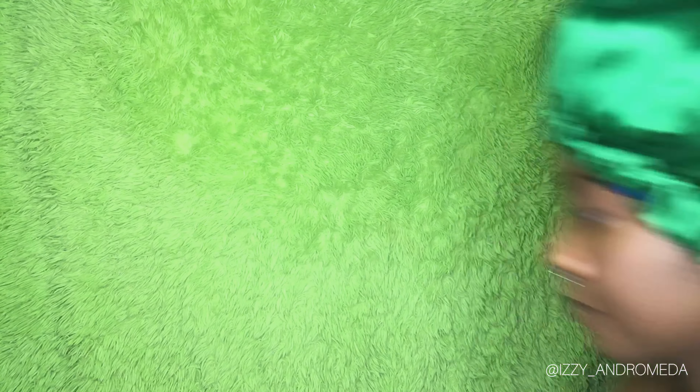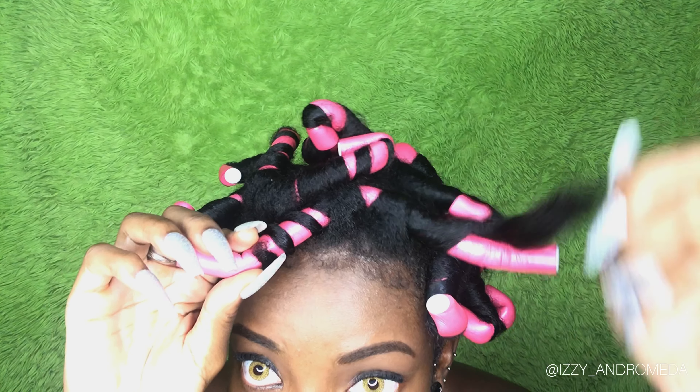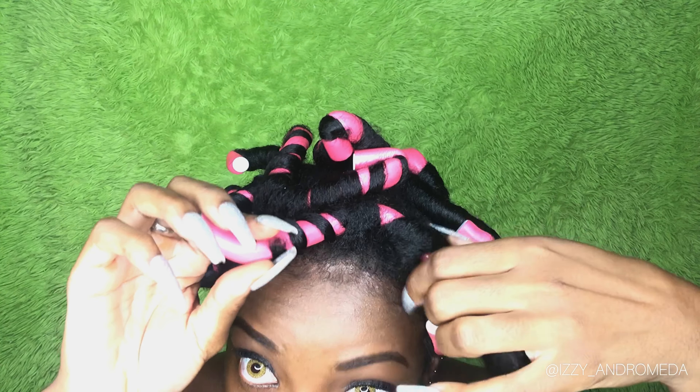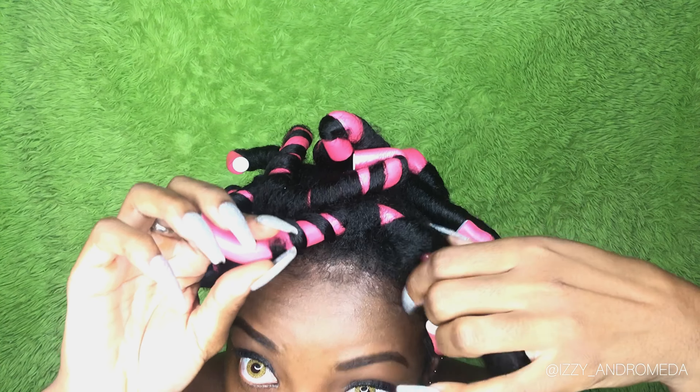Let's talk about the ingredients of the hair cream while I go through this process. Of course there's mango butter and shea butter, but there's also sunflower oil, olive oil, orange essential oil, and lemongrass essential oil. I really love the smell of lemongrass — it's just this light, lingering lemon smell — so my hair was left smelling really good for a very long time. Mango butter is interesting because I don't see it very often in hair products. It's good for strengthening the hair strands and reducing breakage, and it's very rich in vitamins A and E. My hair strands are pretty thin and break off really easily, so I'm not complaining about any of these ingredients — I actually really like this product.